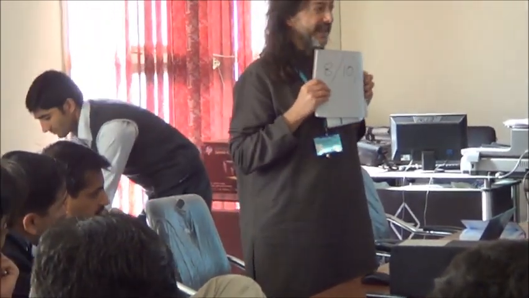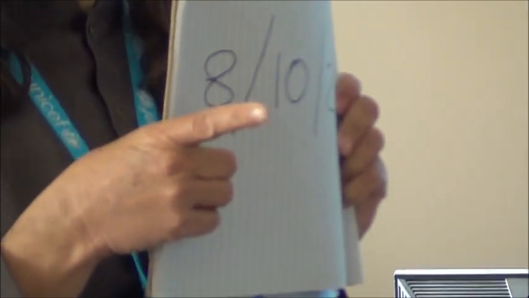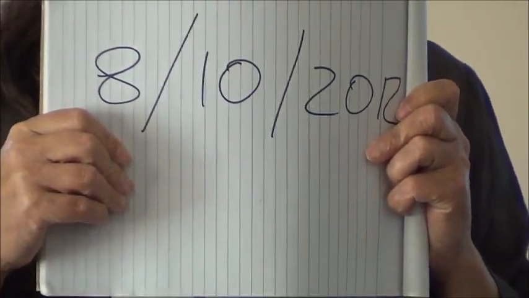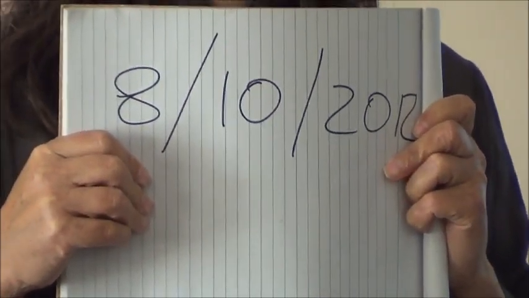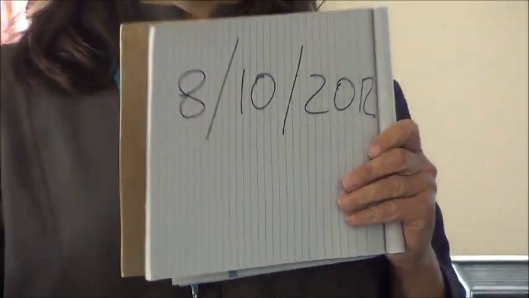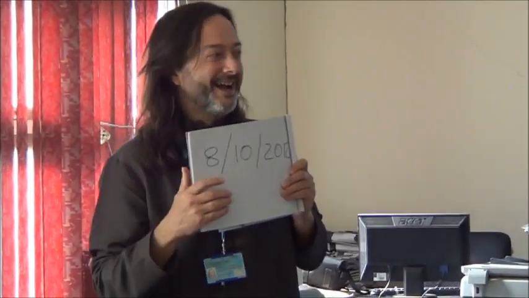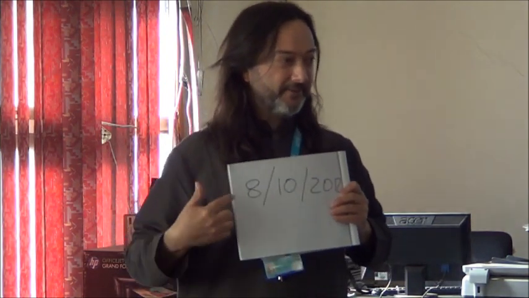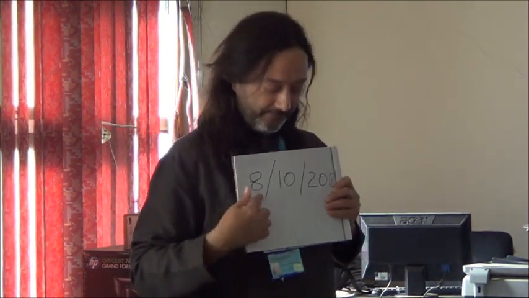What date is that in Pakistan? 8 October. Okay, because I'm getting quite a lot of people telling me that that's 10 of August 2012. Well, I can just say that there is a lot of variety across Pakistan. Looking at the data I have had in from provinces, I've got most people telling me that's 8 October, but I have got some people who clearly mean 10 August when they fill that in.